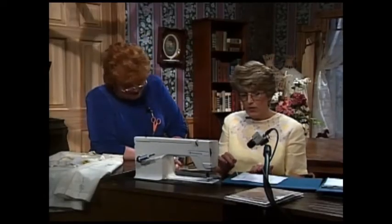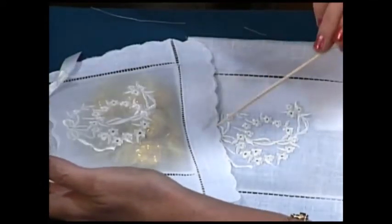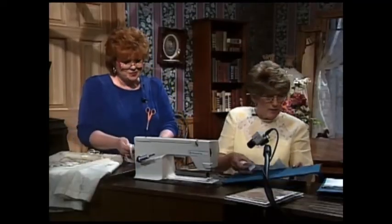All right. Then the last thing that we have to do is the scallop around the edge. If you'll hand me that little bag, I'll show you. We've just done a pretty scallop around the edge. See, right here. Just lay that one down. A little stabilizer, and that's what I'm going to show you. I'm going to show you the scallop. That's so simple to do. It's such a wonderful, easy gift item, and quick too.